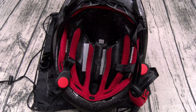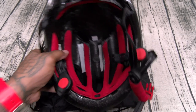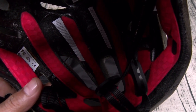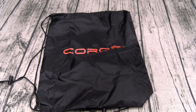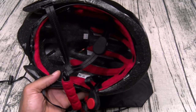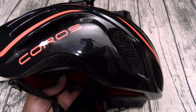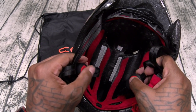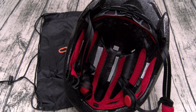All right, check this out. Let's get max volume on this. Now I'm gonna put these a little bit closer to the mic. Now here's the thing, let me pause this. Here's the thing, this is bone conduction technology, these are not speakers. So it sounds low right now, but you gotta remember when you're wearing the helmet, these are gonna be pressed up right against your ears. It's gonna sound like the music is right in your head.